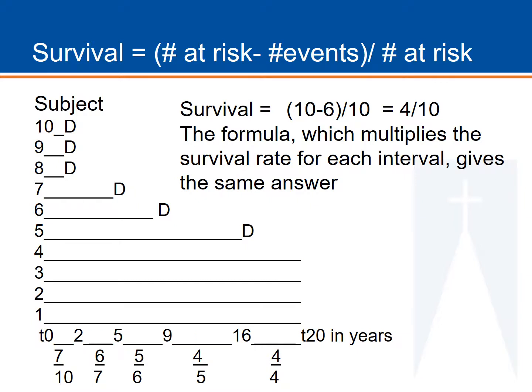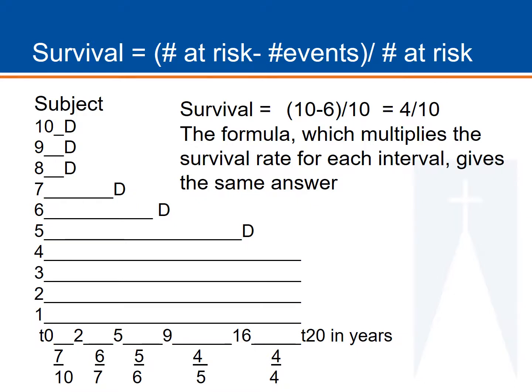This is a visual representation of the concept of survival. In this figure, what you see is a study carried out in people, imagine they're at the age of 70 and measured over 20 years, with a hypothetical sample of 10 persons. In the first 2 years, 7 out of 10 survive. At year 5, 6 out of 7 survive, with survival rates for each of the intervals where data was collected given at the bottom of the figure.